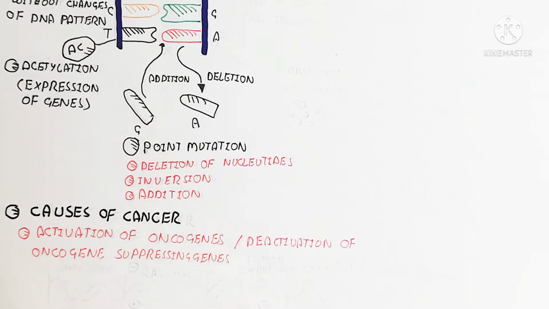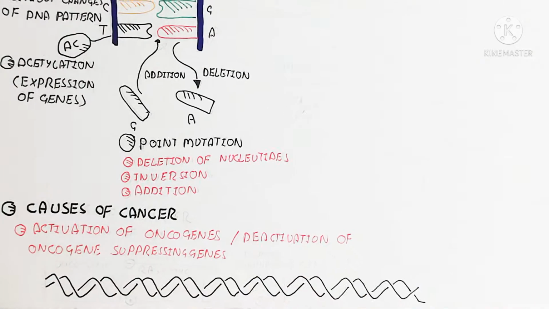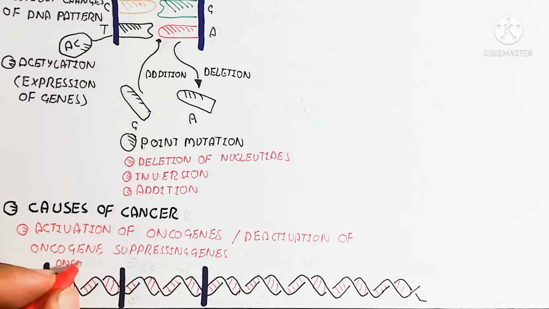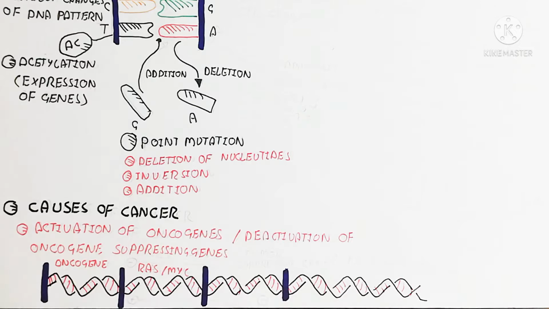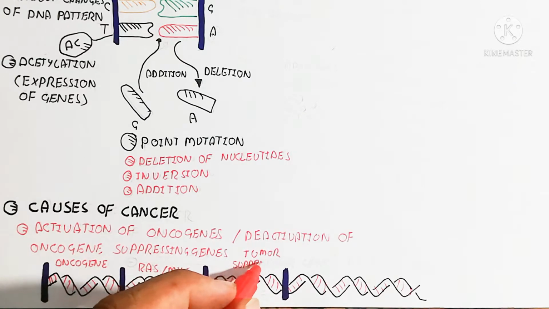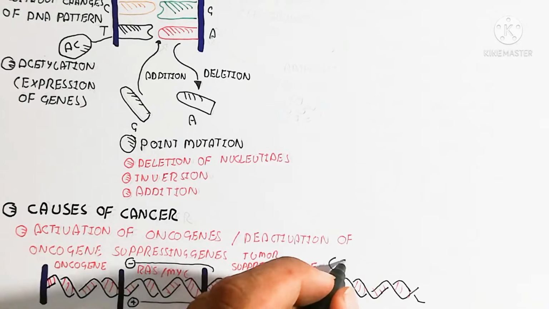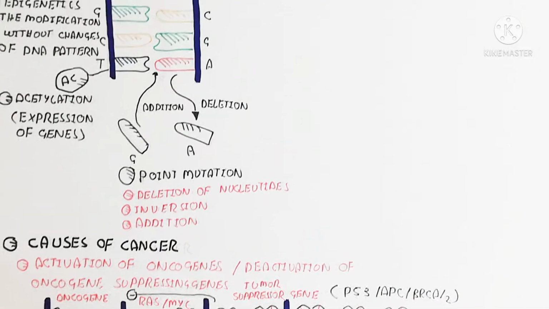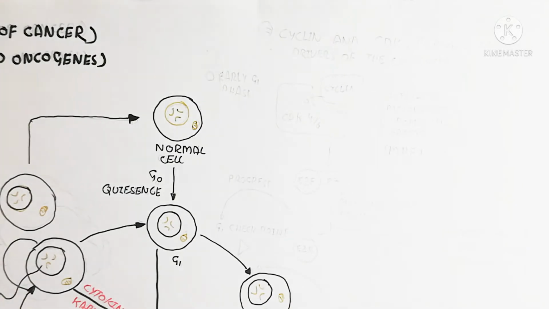Here I am drawing the DNA structure, which contains oncogenes. These oncogenes lead to proliferation of cell division and lead to transcriptional factors which increase cyclin and CDK, the cell growth proteins, which lead to increased cell division. So here is the DNA segment which contains oncogenes and suppressing genes, or RAS or MYC genes. So this RAS or MYC gene is a cancer-causing gene. Why? Let's understand in the next part.